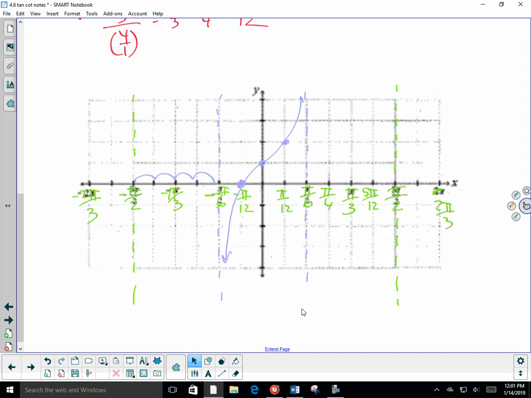So I can fit this same squiggly shape in. Whoops, that point's in the wrong spot. That's got to be up here. It looks like these were my points that I wanted to plot, and so the graph is going to look like this here and this here. And I want to do that same thing over here. So I'm going to have this point, this point, this point, and draw in the graph. At least I did 3 complete periods here for this tangent function.